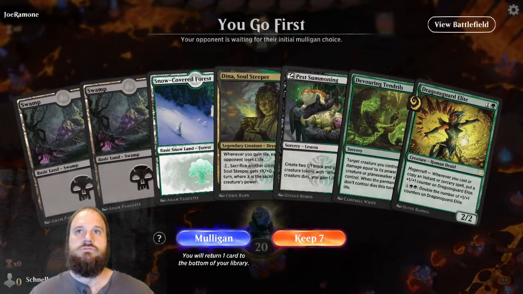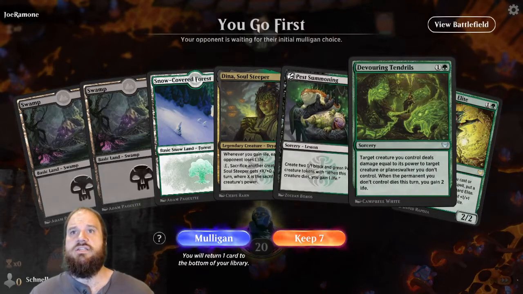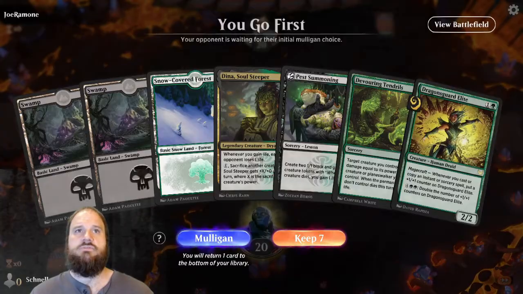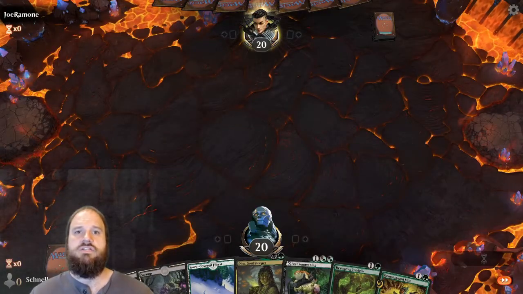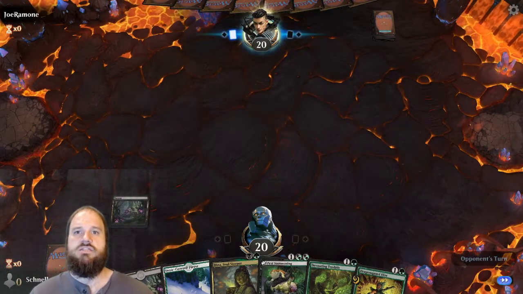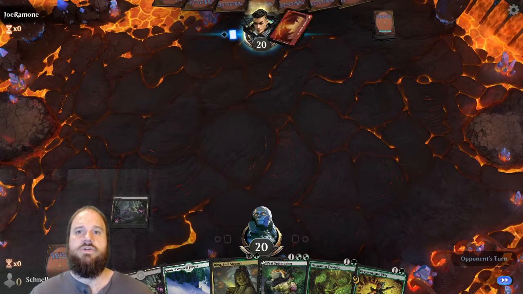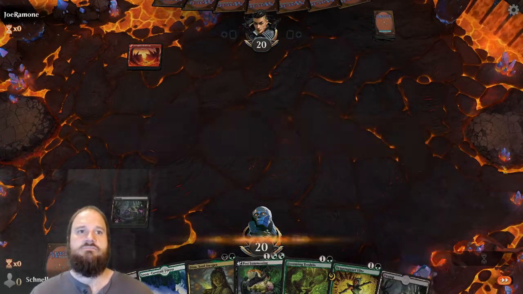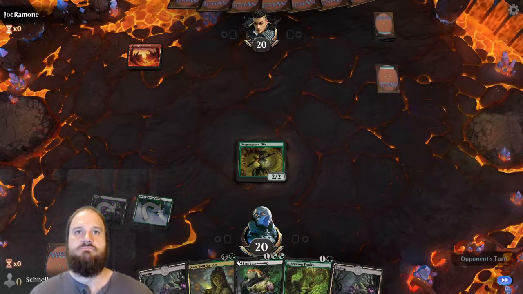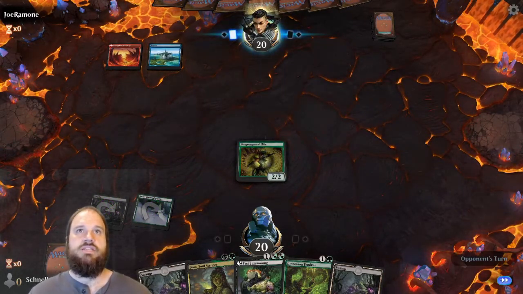Good luck to you, Joe. We've got Dina, we've got Pest Summoning, and... Okay, yeah, we'll keep this, and turn 2 Dina, turn 3 drop some Pests. Actually, no, we're better off Dragon's Guard eliting and then pesting, because then we maximize that Magecraft trigger. See, we're slowly getting better at this game.